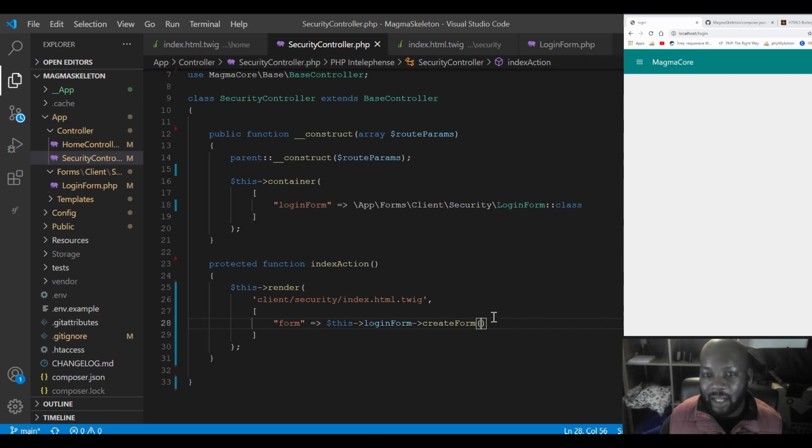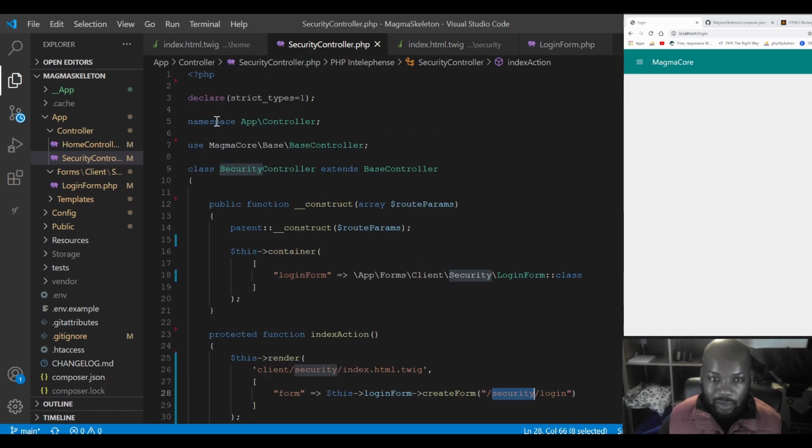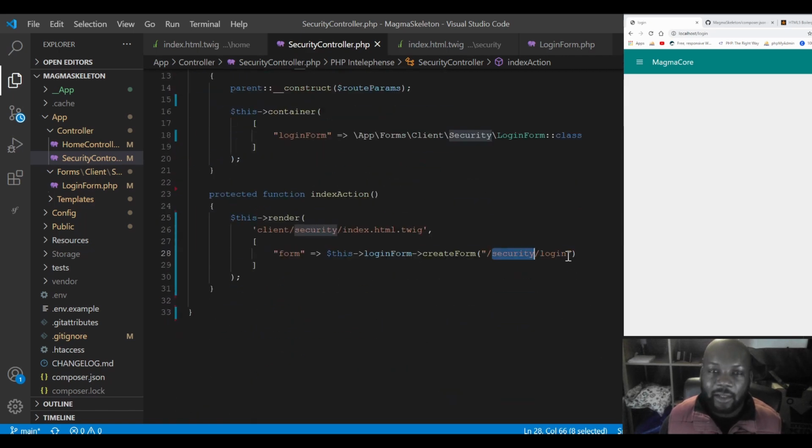We won't be using that second argument within this particular method, but we will be using it in other methods. So I'm going to pass the action in as security login. Security reflects the controller that we're in, and login will be the method which we have not yet created.